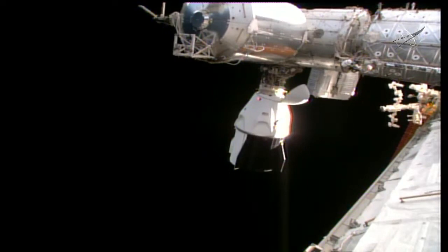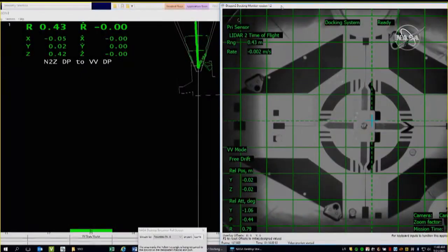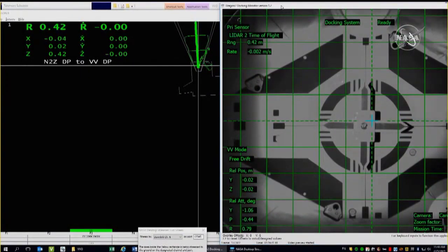That's where those were placed for transportation to station, where they were then removed and installed in their now permanent homes. The trunk will be jettisoned whenever it's time for Crew Dragon to return home, and allow the heat shield at the bottom of the pressurized section to be exposed and allow the Crew Dragon to splash down safely in the Atlantic Ocean.